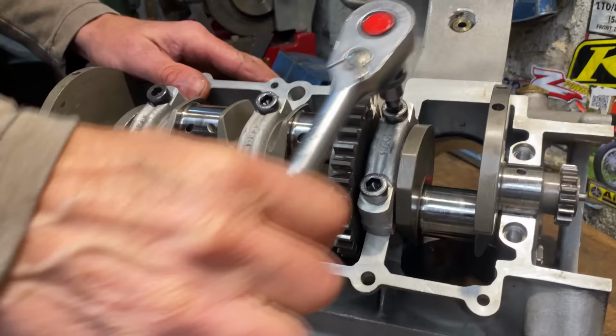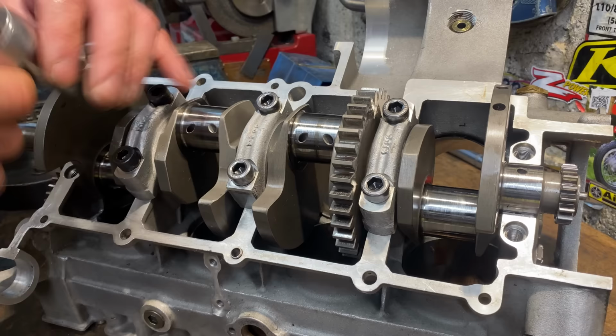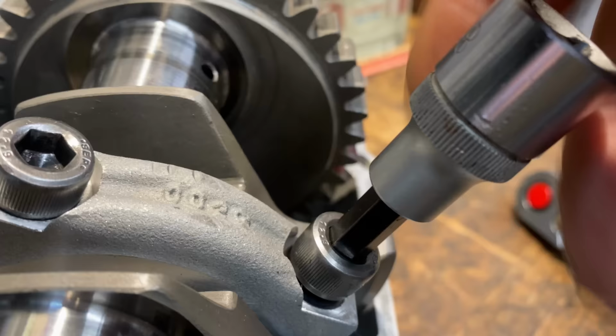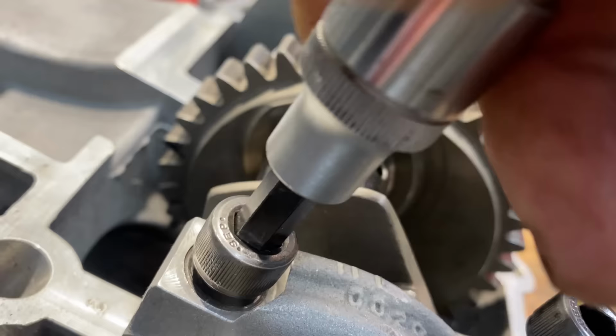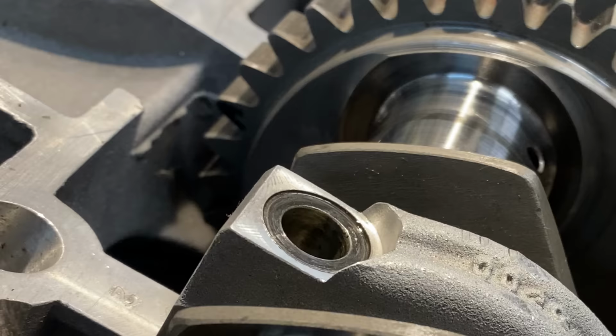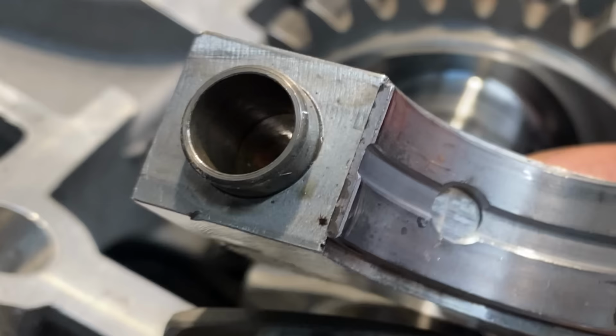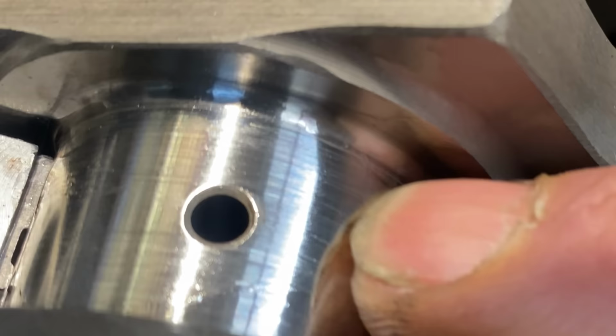The main caps are numbered to match with numbers on the crankcases to ensure they return to their original positions. With the main cap bolts loosened, I spin them out by hand. The main cap then pulls off its locating dowels, revealing the main bearing, which looks in reasonable condition. The main bearing surface is also very smooth and shiny, which is a good sign.